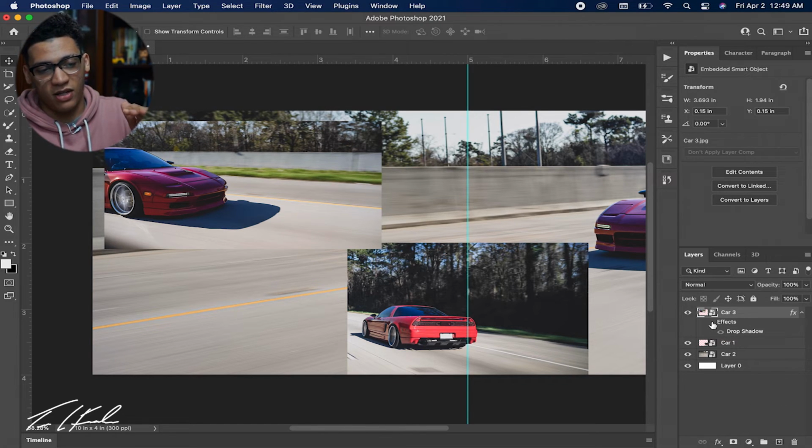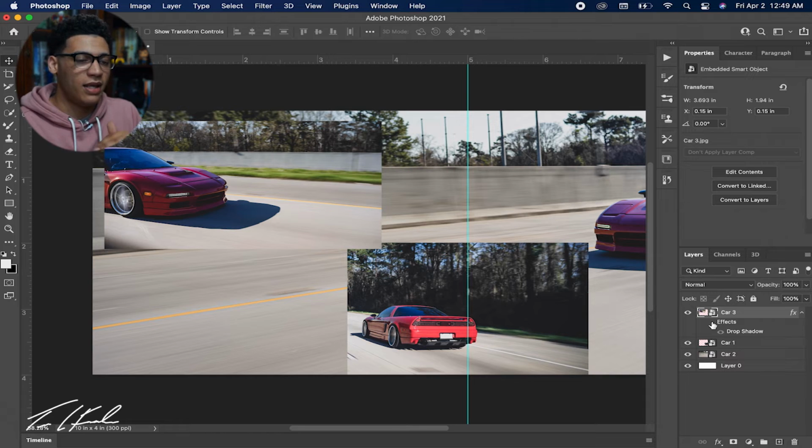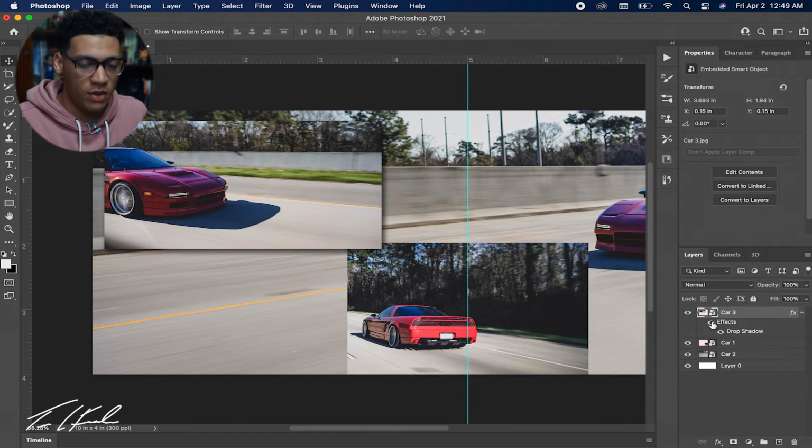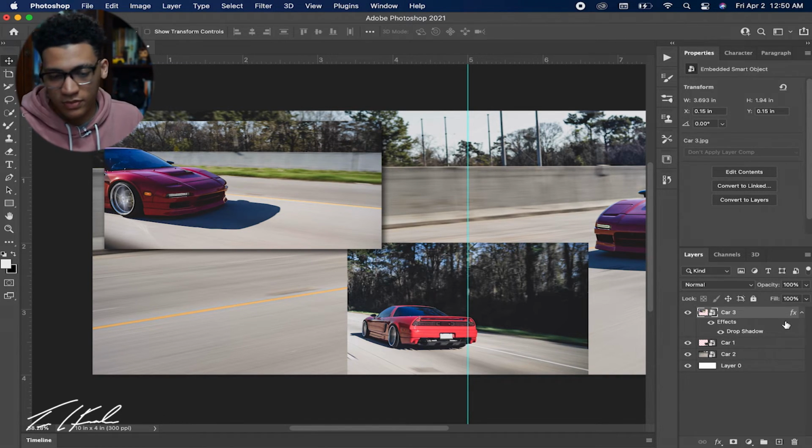So if I turn this effect off, there's this weird mind-trippy thing going on where you can't really tell that this photo is another photo. But as soon as I add this little bit of depth, you see, okay, there's a black ring around it. This obviously is a different picture.